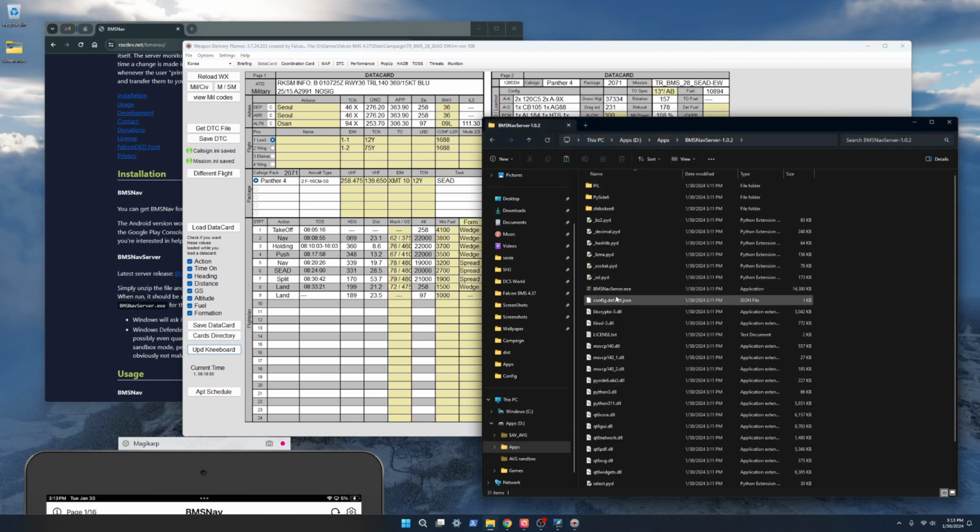So come back here. And I should warn you that the first time you run this, several things might happen. First of all, Windows might not run it. It might protect your PC, in which case you just want to run it anyway, obviously. And it's also going to ask you to allow network access. You want to say yes to both. It needs network access to communicate with the mobile device, obviously. It's not malware, I promise.